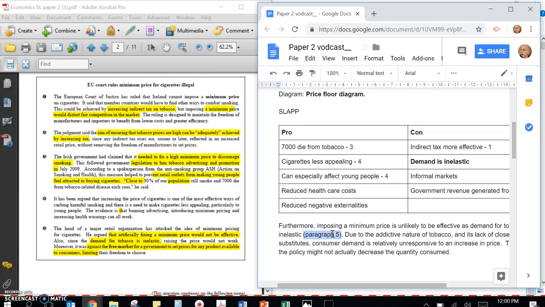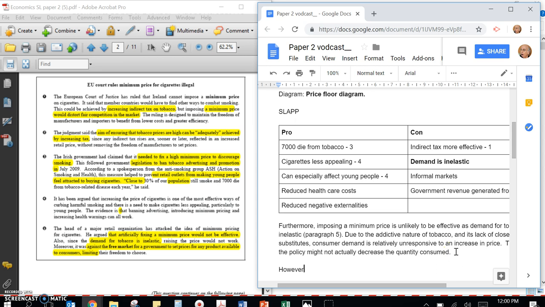Now, in terms of structure, some like to answer with all the positives and then argue all of the negatives. This isn't a bad approach. However, as an examiner, some of the best responses I've seen have linked different ideas together and argued them that way. It's a great way of showing discussion. For example, make the argument about tobacco having inelastic demand and link it with a different idea. So you could add to this.